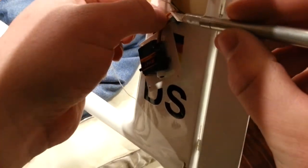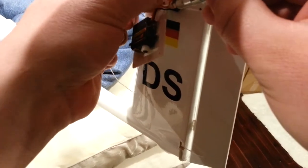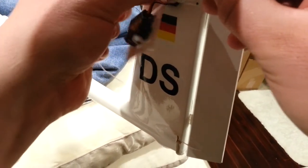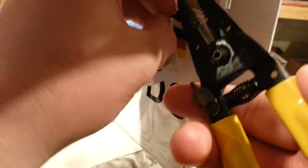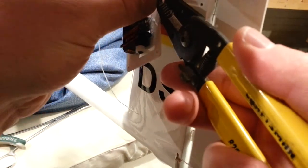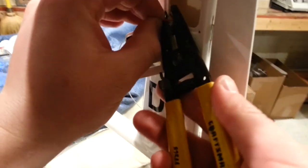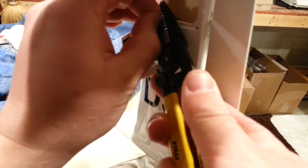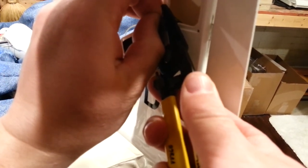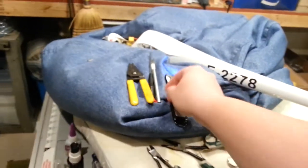Okay, so now I want to take this knife so I can separate these two wires again. They're already separated, just not pulled apart quite as far as I'd like them to be. Okay, so now that red wire is separated, I can grab that with my pliers so I don't cut it with a knife. And then I want to strip back just a little bit of this wire. So I'm just holding it, pulling the wire away so it's toward the servo. Okay? And you see we've exposed that copper.